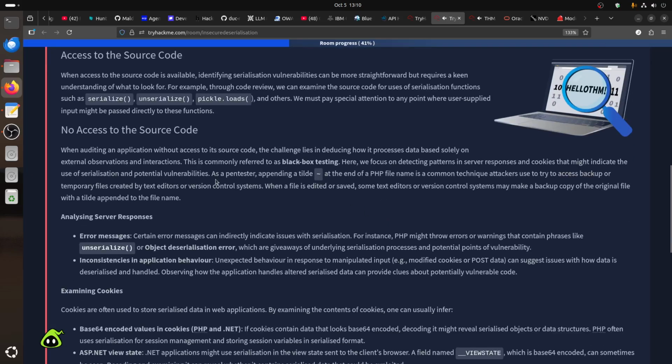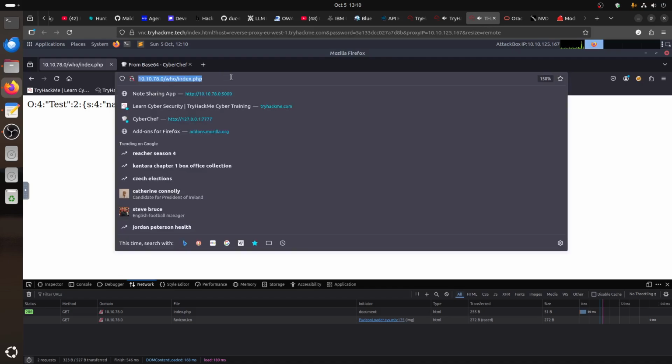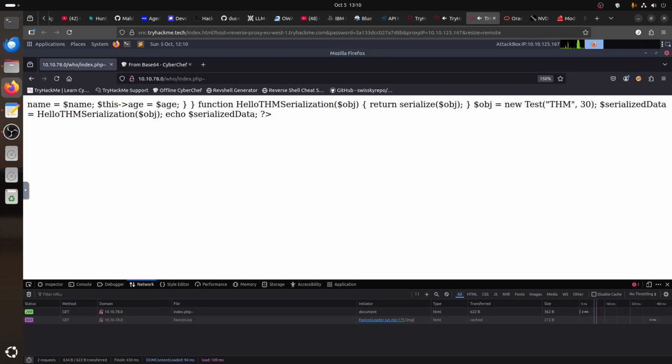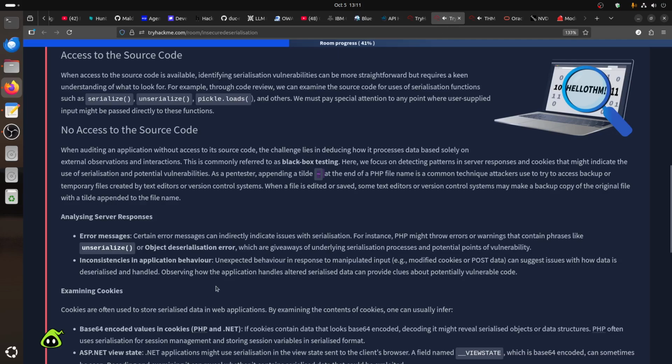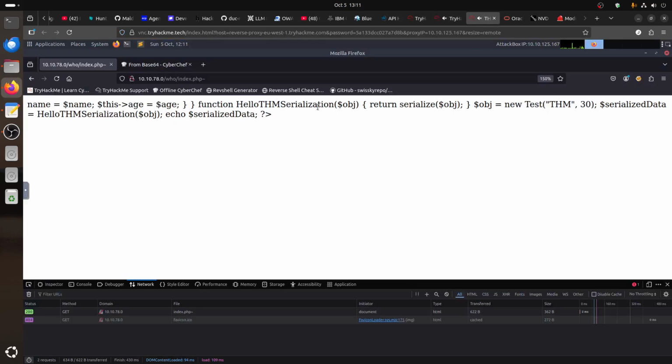Sometimes in a pentest they look for this, because when some people develop their application using an editor in Linux, it usually saves a backup copy of the file. So sometimes you just go there and you find it. Now the function that you use for, what's the question again? For serialization. Yeah, see, this is the custom one being used.